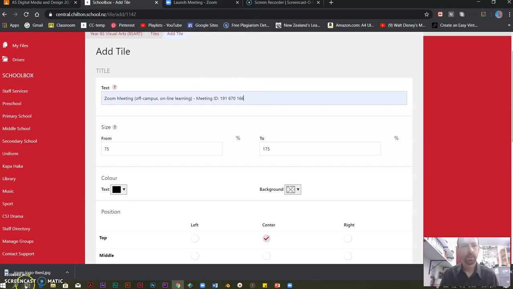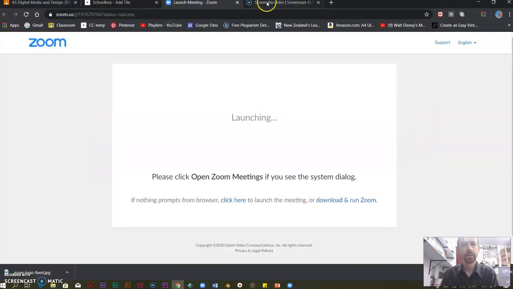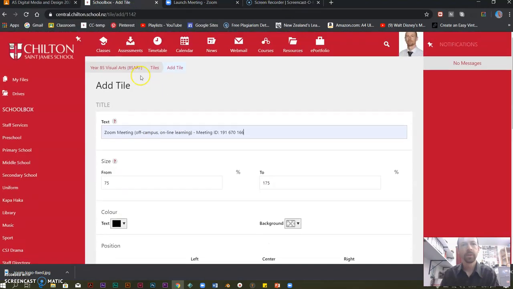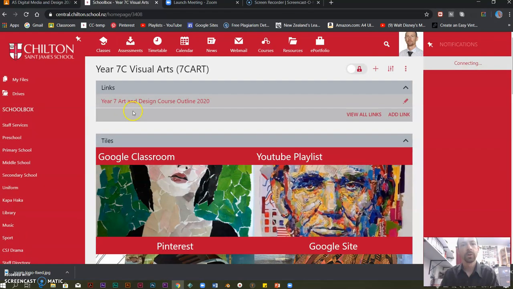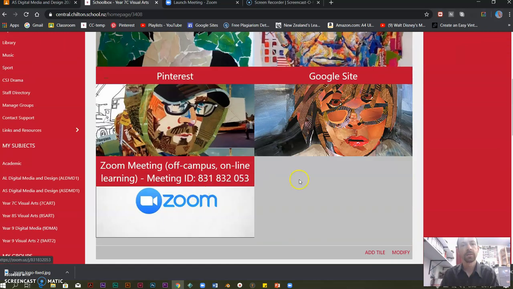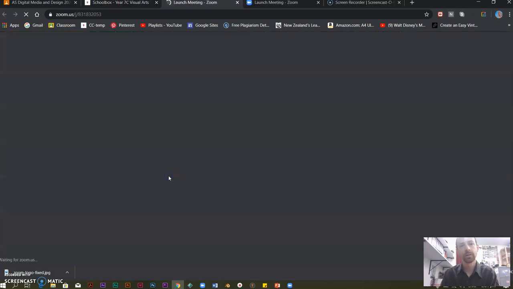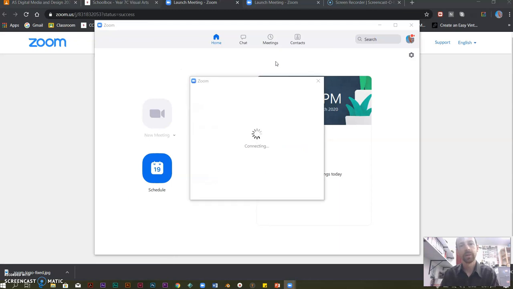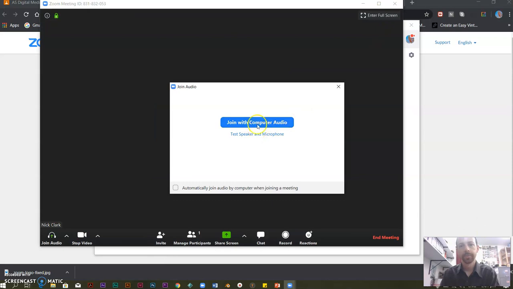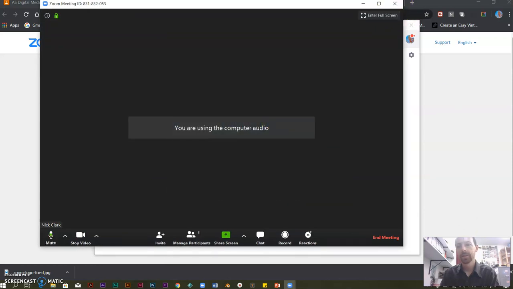So I hope that makes things simple for how you can just have one single block for Schoolbox, just to make it easy. So if you are a student, you go in here. When your classes occur, you go to Chilton Central. When you're a teacher, you go to Chilton Central when your classes occur, and you all click onto this. And then you don't even need to download Zoom. You just go to Open Zoom, and you're away you go, and your class will show up. So I hope that makes things easier for people.